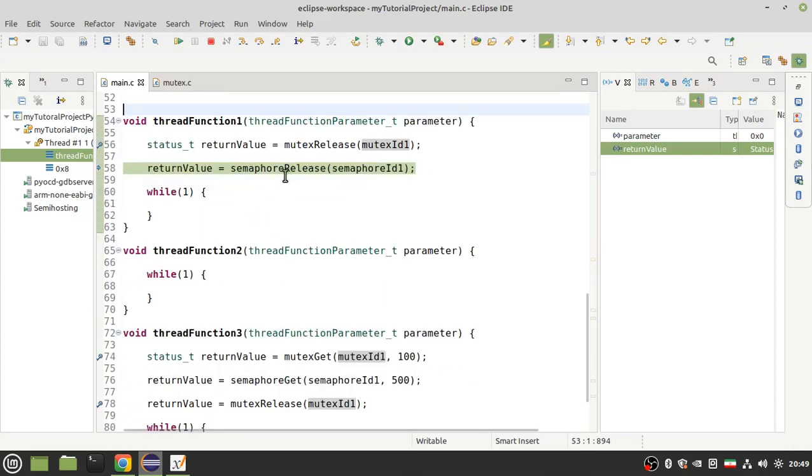If I release this semaphore, RTOS immediately returns to thread function 3, because thread function 3 has higher priority.